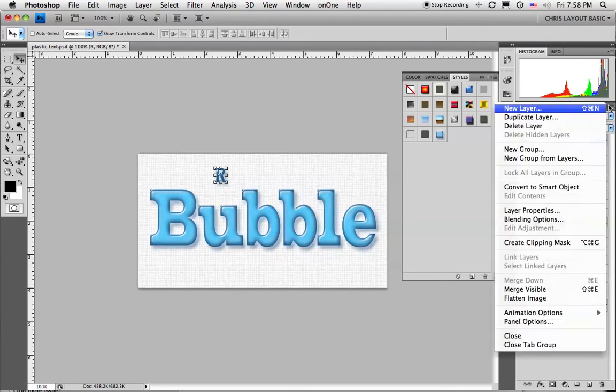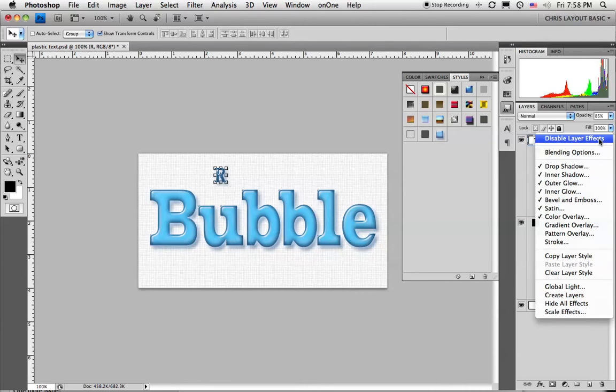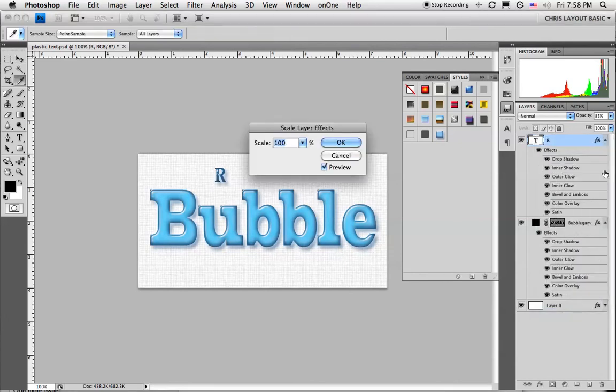And you come over here to the top menu under your options. And whoops, my bad. Click on the effects and right click with your mouse. If you don't have a right mouse button, you can choose the control key. And I'm going to now use scale effects. It's the last option on this long list. So again, I just right clicked on the effects symbol over here. All right. Now I have this little slider and I just simply scale this down until I'm happy. And so there you can see, hopefully on my screen, the results. And that's what it would look like if you're going for the correct scale for the letter R.